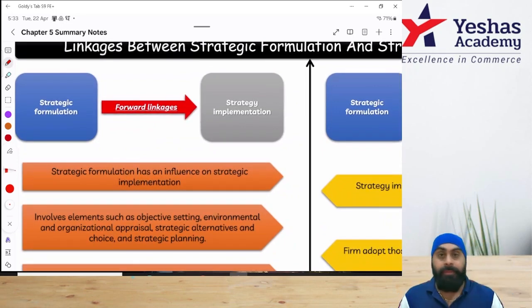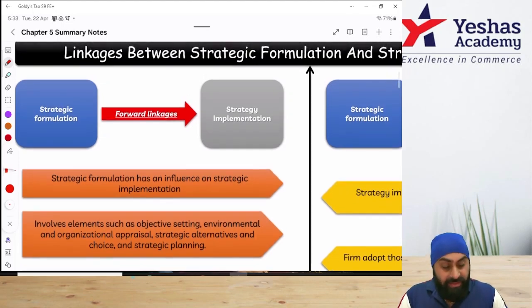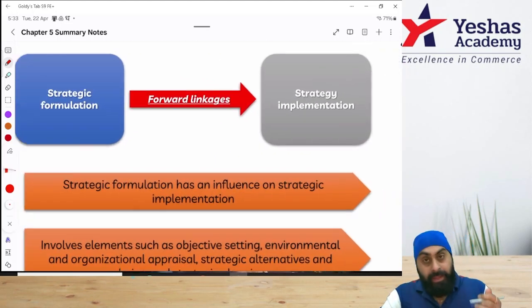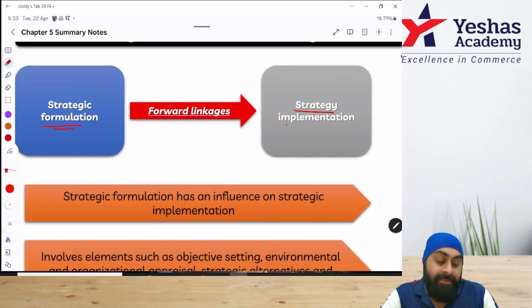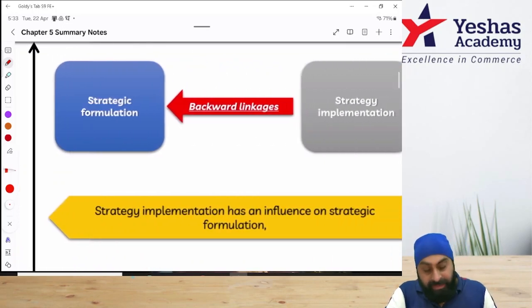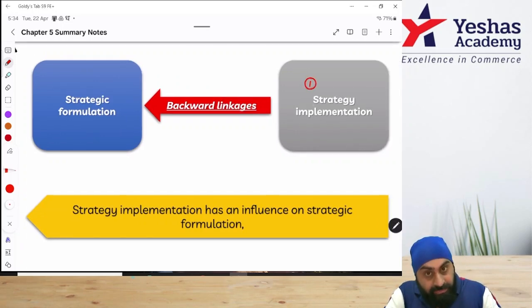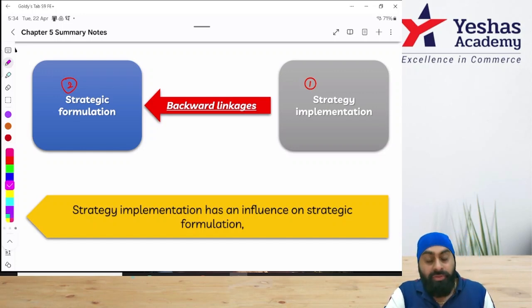Now, guys, this is a very important topic. Now, what does this topic say? Linkages between strategic formulation and implementation. Now, it is very interesting when I'm in the class, I talk to students and I always speak about this particular topic. What I say is, you think that you always make strategy first and then implement the strategy. But the reality is different. What is the reality? The reality is this. You actually implement first, then you formulate the strategy, because after implementation you come to know there are a lot of issues, there are a lot of things that need to be changed. So backward linkages are more used than the forward linkages.